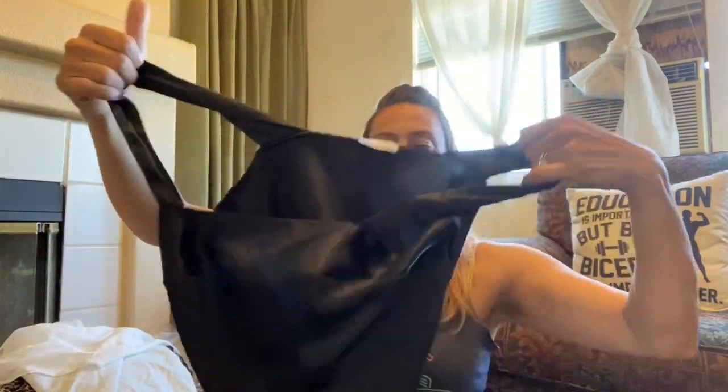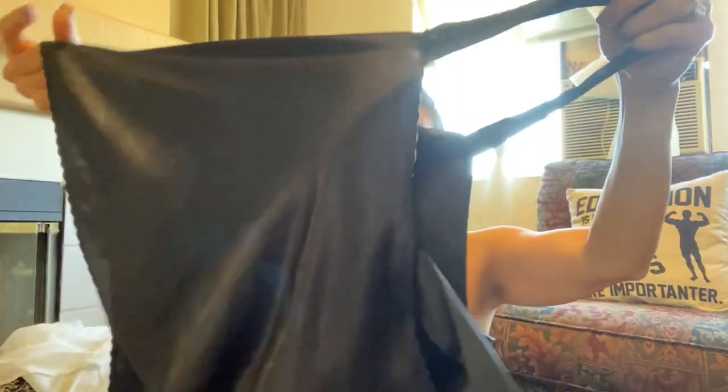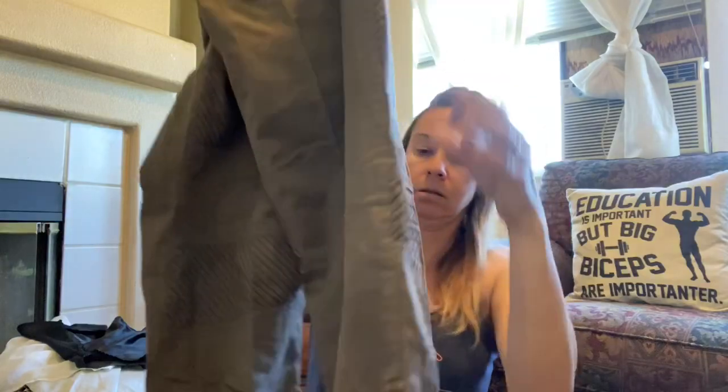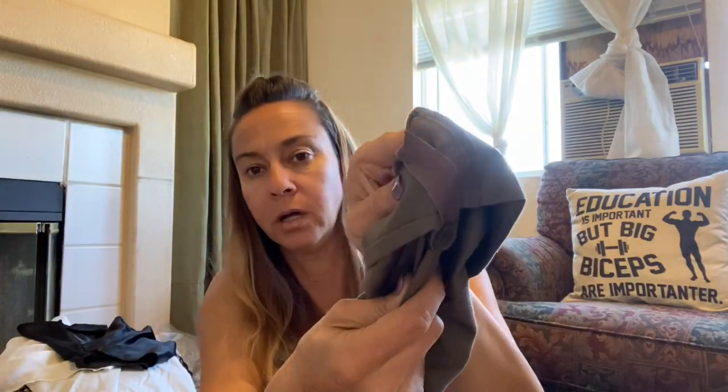This is Escapades — I'm sure there were bottoms to this, but I think you could probably pull it off wearing it as a top. I would say it's a size small, which is what the tag says, but it might be vintage too. This is a pair of Simply Vera Wang, size 2 — I don't typically pick up a lot of Vera Wang, I did leave quite a bit behind. But I just thought these looked really comfortable and cozy — sort of elastic waist. You can roll them or unroll them.